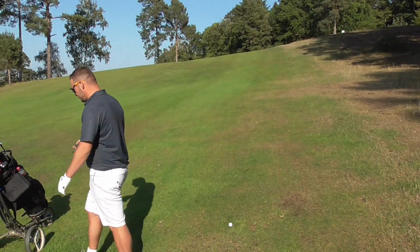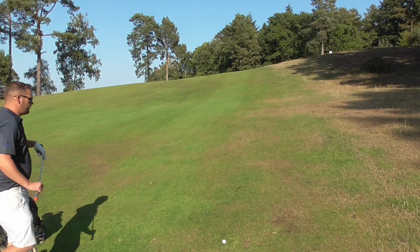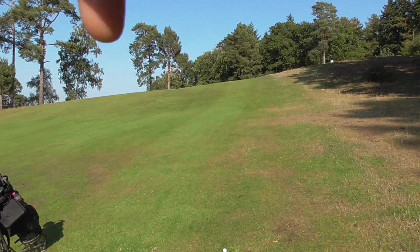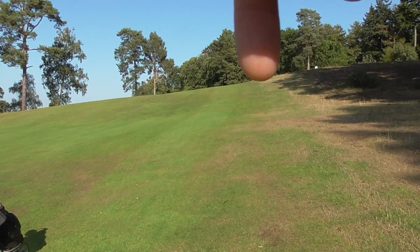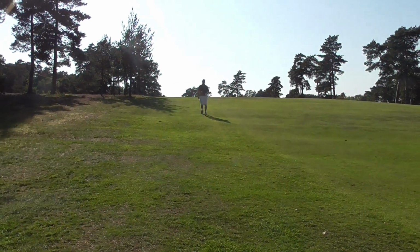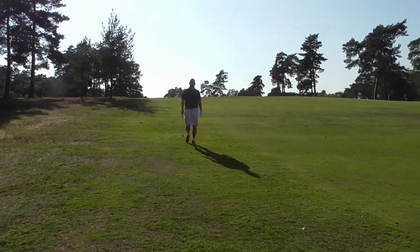So Wayne's looking at what, 100 yards to the middle? Tricky with the uphill, but I'm going to play it as 100 and just hope for the best, really. Yeah, because I'm guessing the green is just tucked behind. So I think your line is sort of up here, I'd say. Because the pin was tucked just behind this mound here, I think. Oh, hell, is it? Hang on. He's going miles back to work out what his line is. It's just over this little mound on the right, isn't it? Not quite that far right. Okay.